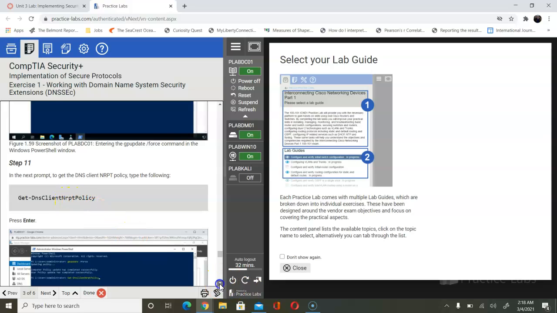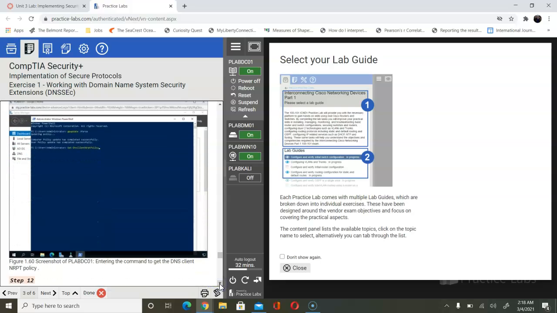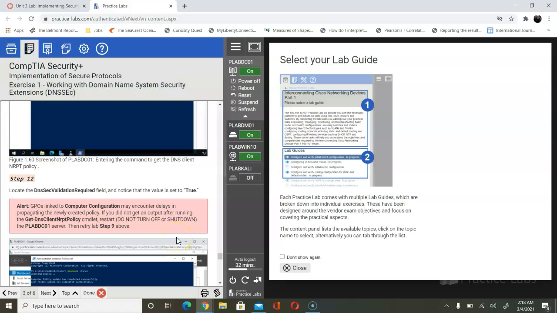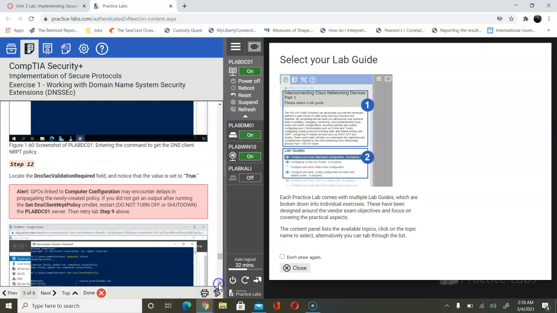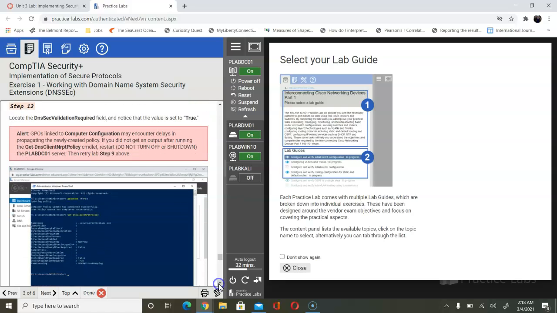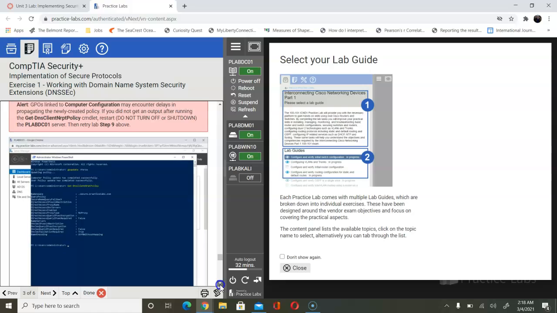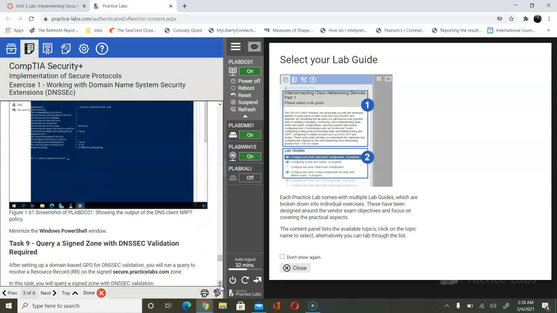What that will do is obtain the rules that were set up for validation with the DNS. And in step 12, we need to locate the validation of DNSSEC, and we want to make sure that the value is set to true to see that the rule is effective, or the policy we had set is effective.